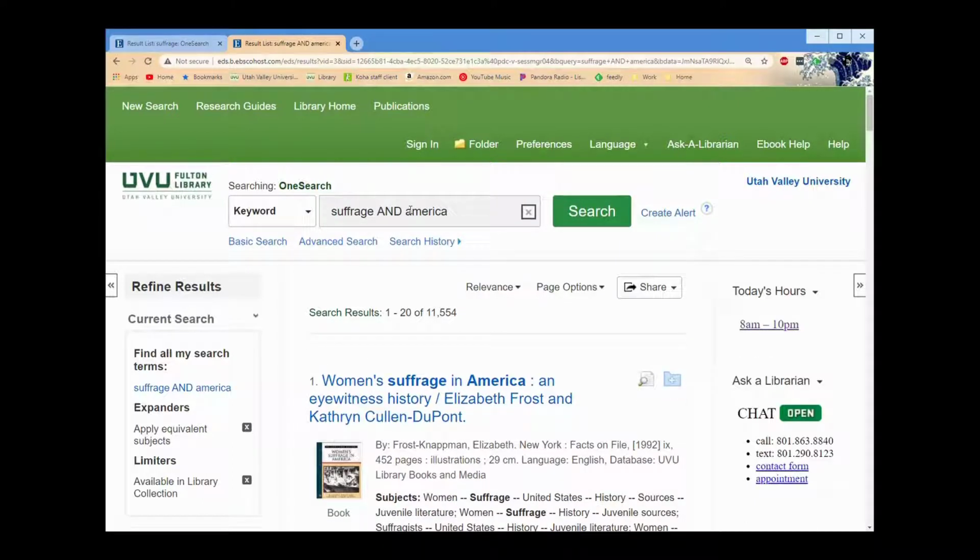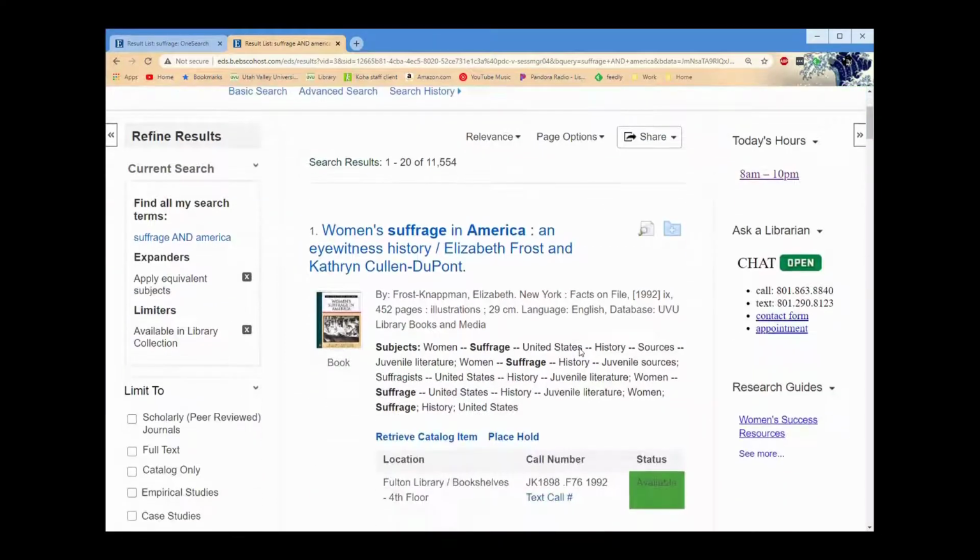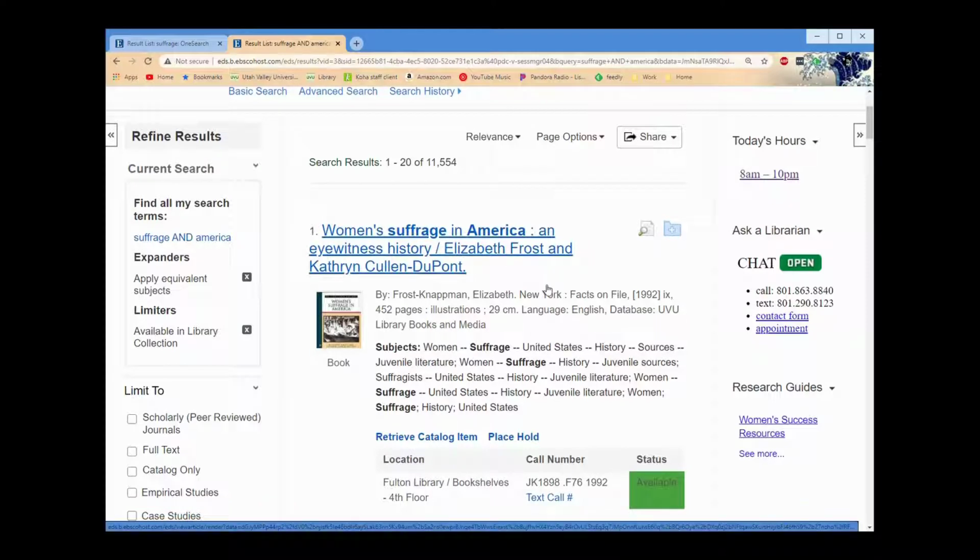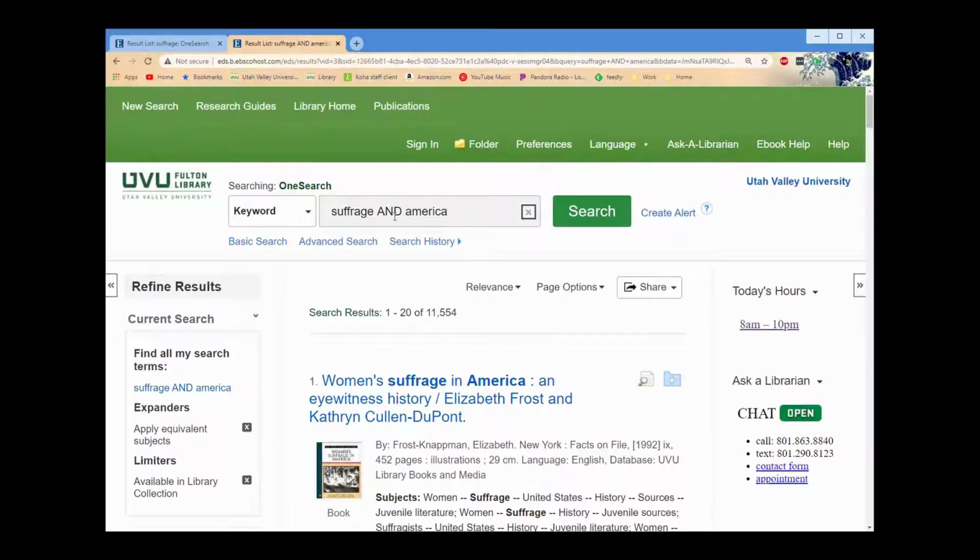And we've gone from 94,000 results to about 11,000 results. And now I think you can see there's the word suffrage and there's the word America. So that "and" is telling the search engine, look for articles or books, entries that have the word suffrage, the word America, and only show me those that have both.